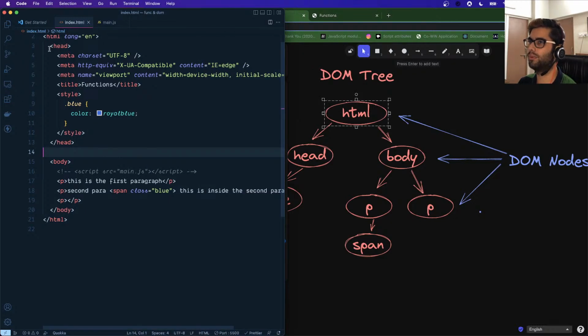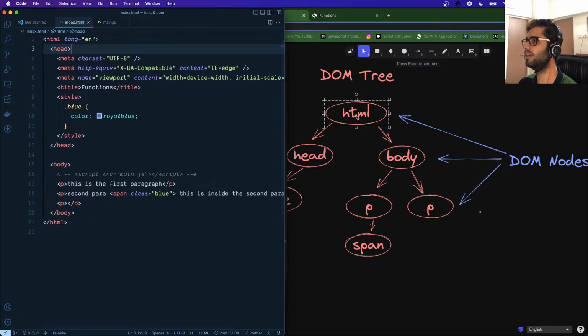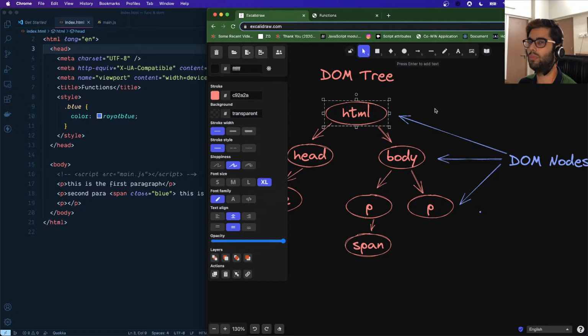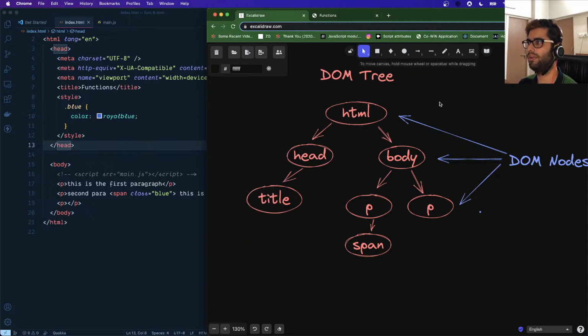So as it is going through all the tags one by one, first it came across the HTML tag, and it created a DOM node out of it. Okay, then the next thing that it came across is the head tag. So this tree structure represents all the parents as well as the children which are available. It organizes the tree in that hierarchy.